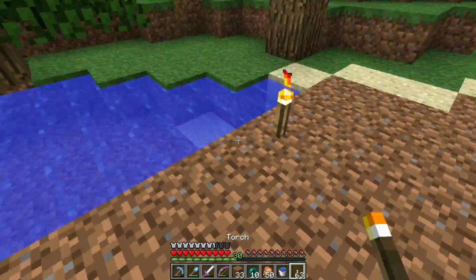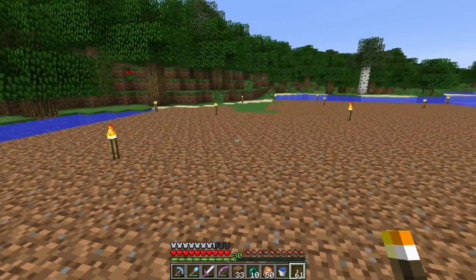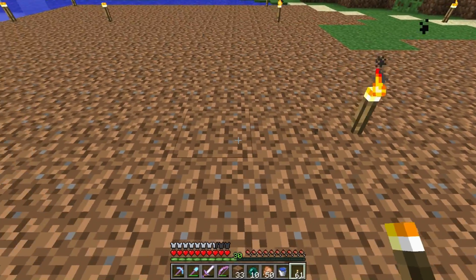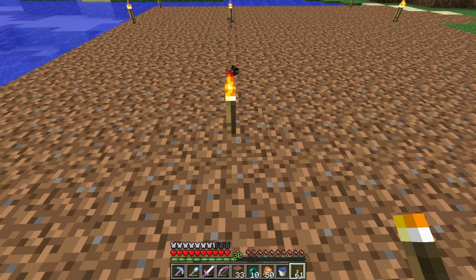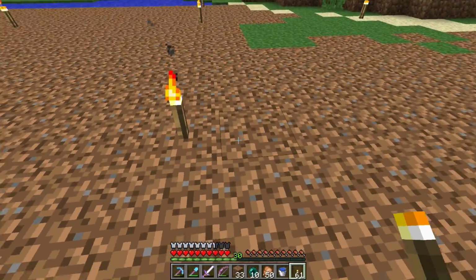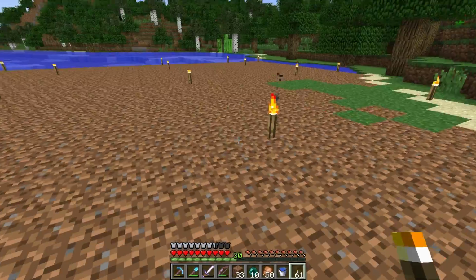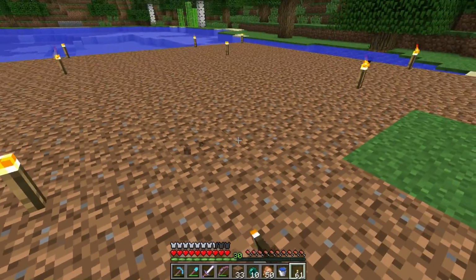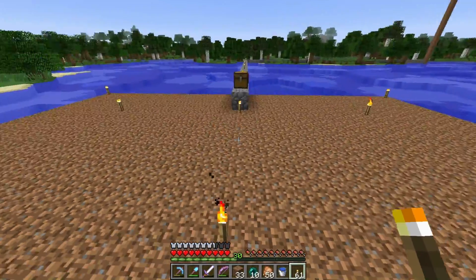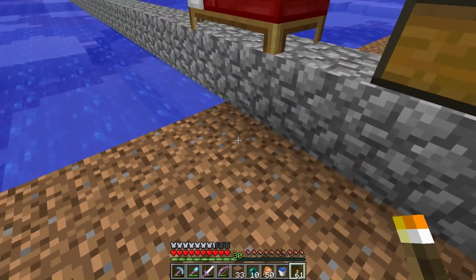Okay, and then I'll come over here and throw some torches. Torch there. So put a torch here. Yeah, that should be pretty much torched up. Okay, so this is the center point right here. So it's 1, 2, 3, 4, 5, 6, 7, 8, 9, 10, 11 over here. And it should be 11 this way. I just want to make sure. 2, 3, 4, 5, 6, 7, 8, 9, 10, 11. Okay, and then let's check this way. 1, 2, 3, 4, 5, 6, 7, 8, 9, 10, 11. Sure is. And then this way should also be 11.